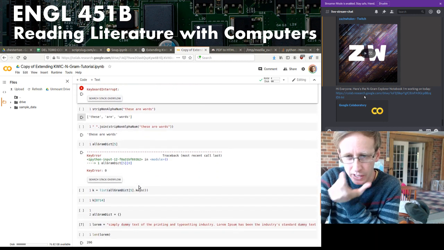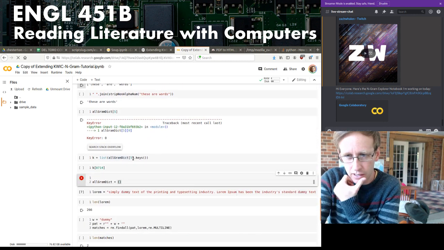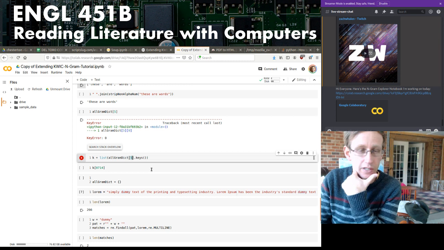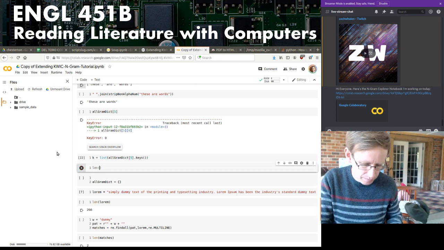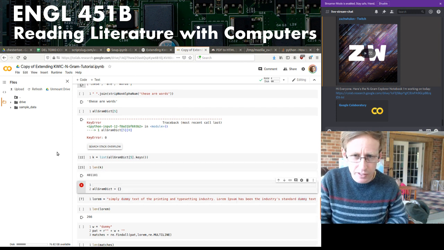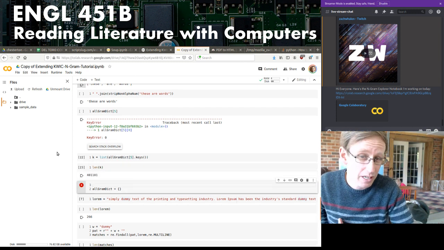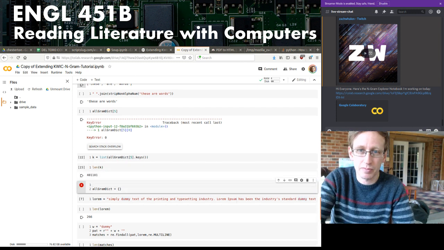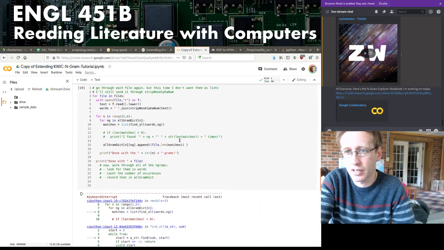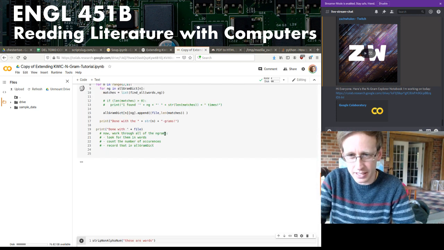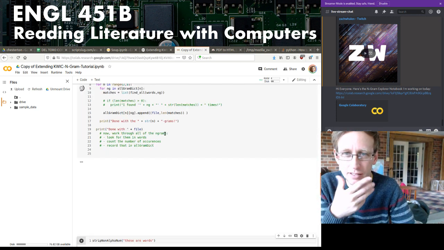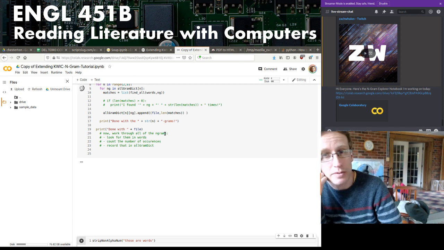But before I try that, let's just see a couple of things I was trying to show you earlier. K is now the number of 5 grams, 401,000 5 grams, which is pretty high. So let's see if this processing is actually going to complete any of them. I guess I should have seen how many bigrams there were.